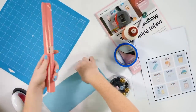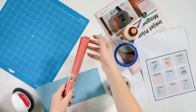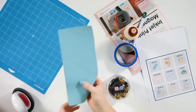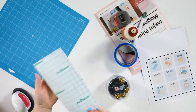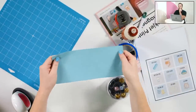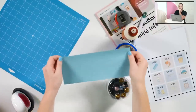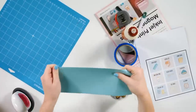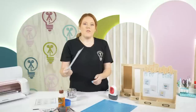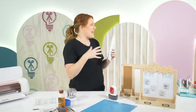And then I've got some HTV. I've got this coral colored HTV. I've got some permanent vinyl. This is Tech Wrap. Tech Wrap has some really pretty colors. You've been digging Tech Wrap lately. Yes, I love the colors. Lauren hasn't had issues cutting Tech Wrap. I have, but I love their color options, so I need to figure it out.